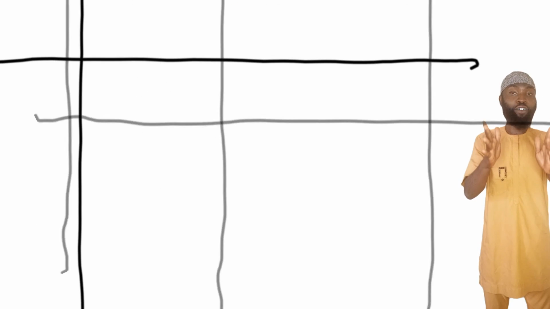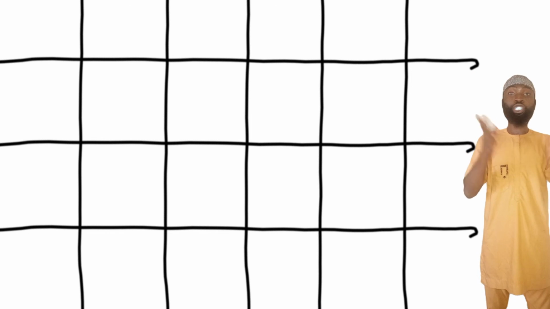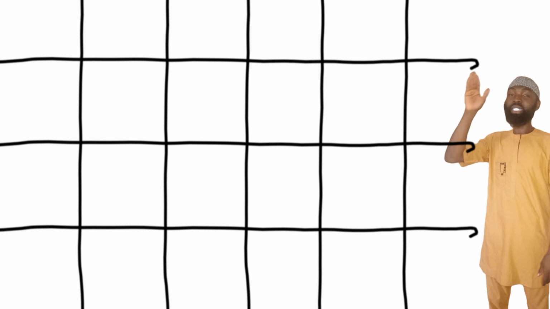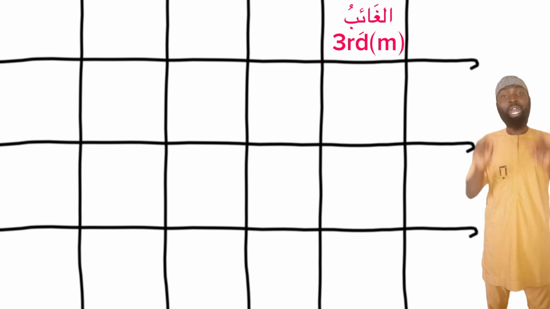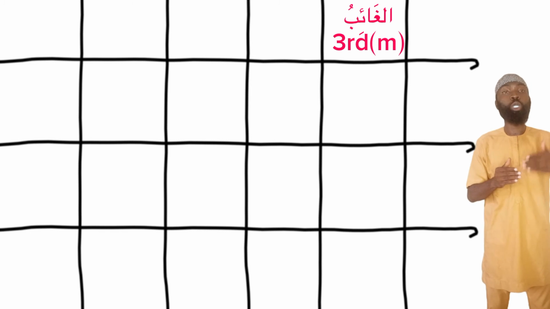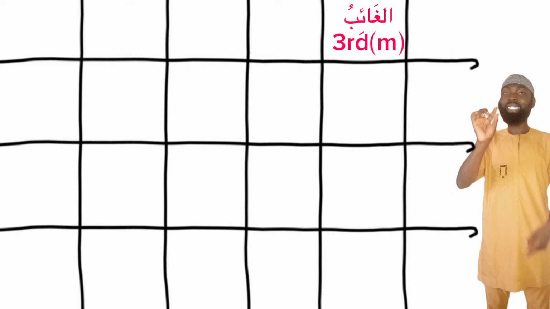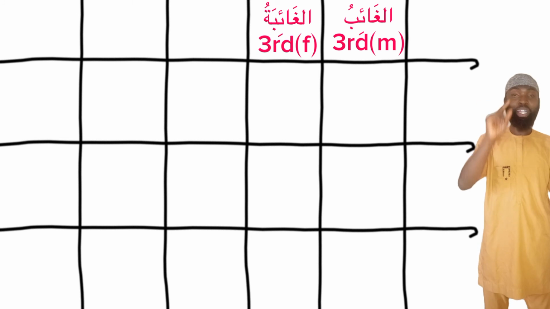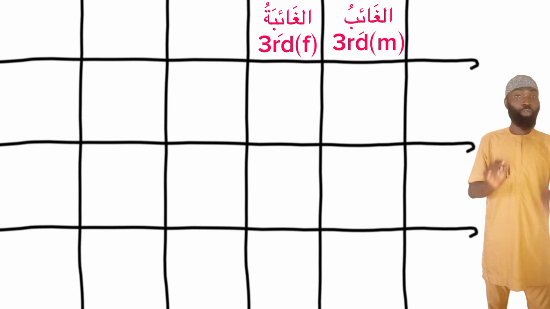Now before we move on, let's have our tables set. To have this table set, as we usually do, we will set the columns and also the rows. Looking at the columns, the first column will have what we call al-ghaib. And what is al-ghaib? Al-ghaib means the third person male, the person you are talking about, whether he's there or not, but you are talking about him to somebody. The second column, you have al-ghaiba with the ta marbuta, and that is the third person female, when it is she.